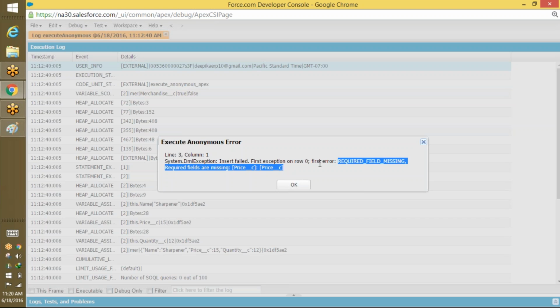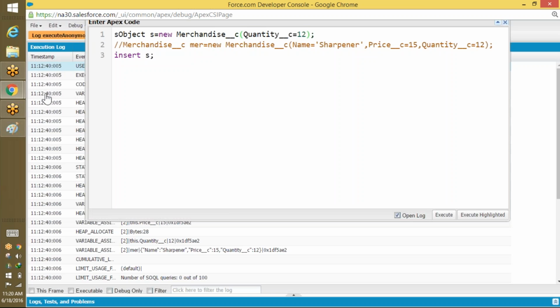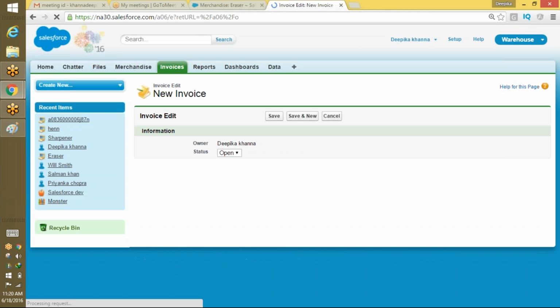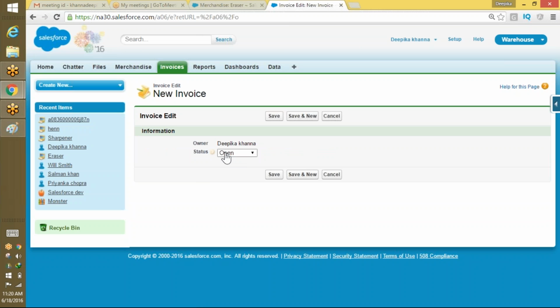So you need to make sure that all the required fields are provided. If I go back here to the invoice, let's say there is another custom object that I have, and in this custom object there's only one status and there's owner. These are the different fields that are there.